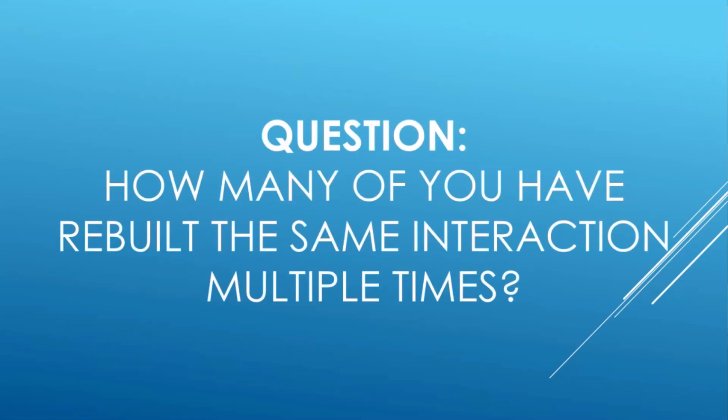Okay, so I did ask that question before, but just a question for everyone. Feel free to pop in the chat, but how many of you have built the same interaction multiple times, maybe in the same course or even across multiple courses, and you've had to completely rebuild it again? When you've done it before, and maybe you've changed it a little bit, but you've had to do it from the start, basically. Just everyone put something in the chat as you go through, but we'll see how everyone thinks about that. But it's definitely happened to me, and obviously working on other people's courses and our own, you see things repeat a lot of times. So depending on how you're working through stuff.